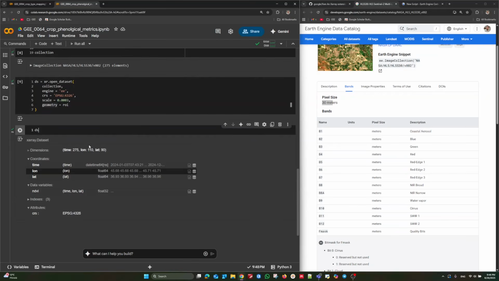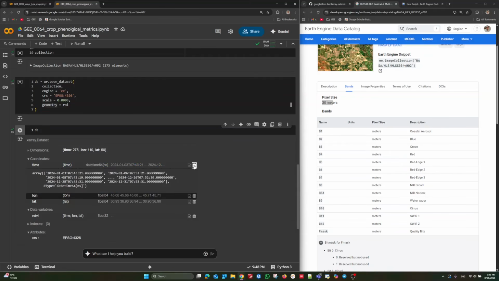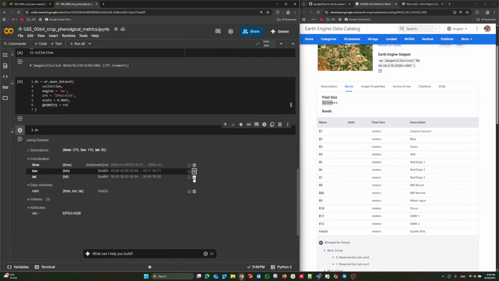As you can see, we have a multi-dimensional structure and no longer an image collection. In this format, we have an array-based structure: one dimension related to time, an array of times, an array of latitude, an array of longitude, and also a variable here in 3 dimensions: time, lon, and lat. In this array-based structure, it is faster and easier to analyze the satellite data, and you can apply several algorithms without complicated scripting. That's very useful.